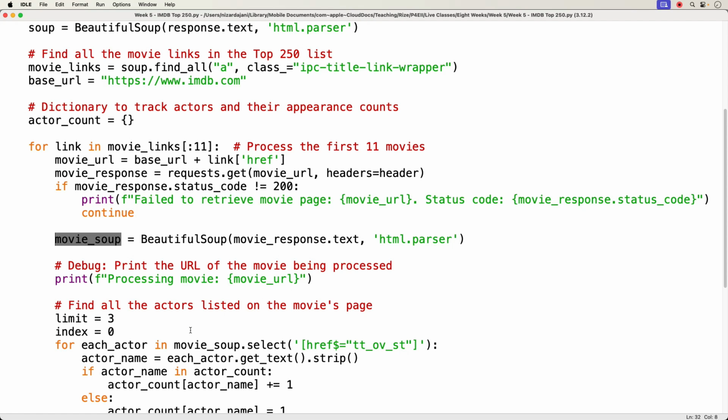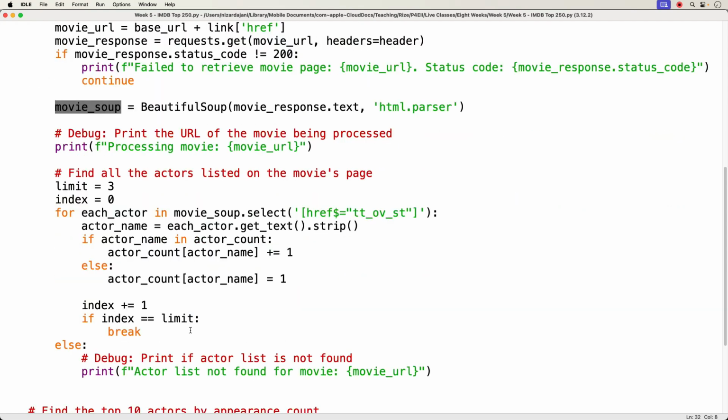Okay, all right, so now that I'm in that movie, I need to find the actors. Now what I noticed also is that every movie lists 3 actors. Okay, but when I searched for the actual HTML that can help me find the actors, I realized that there is this HTML behind it.